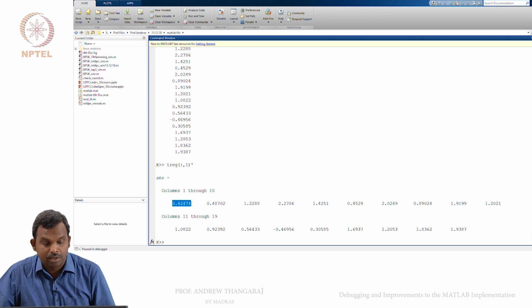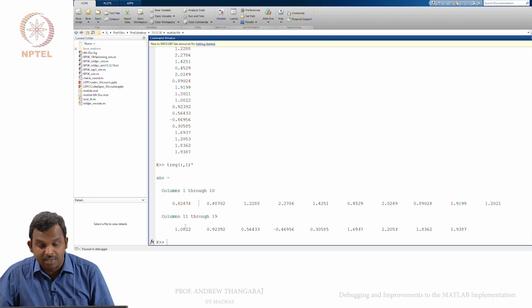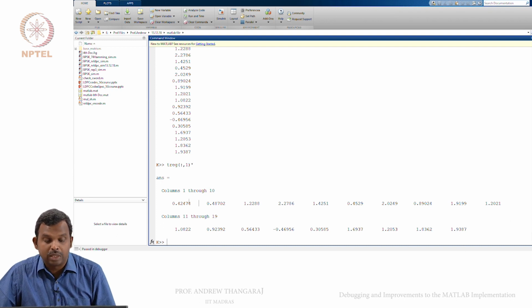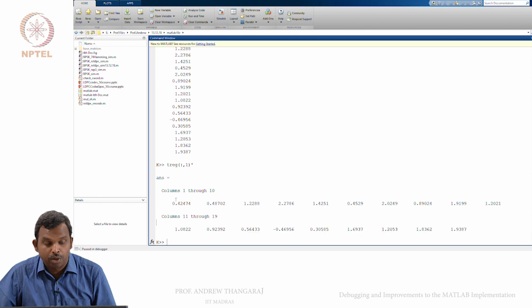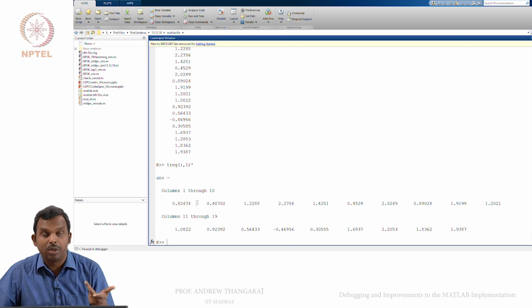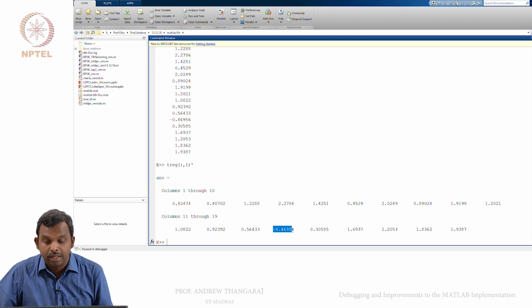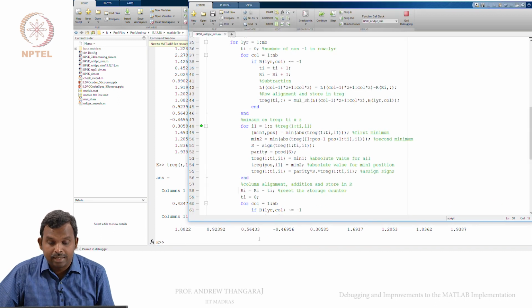Now, this is the first thing that min sum calculates. Next is the overall parity. The overall parity is actually minus 1, right? There is only one minus 1 here, so if you multiply the signs, you will get minus 1. So after min sum processing, I am expecting 0.42474 for all these values. All these other values will be 0.42474. This value alone will be 0.4529, and then all the signs will be flipped. There will be only one positive sign here, everything else will be negative. That is what I expect after the min sum. Let us see if that happens.